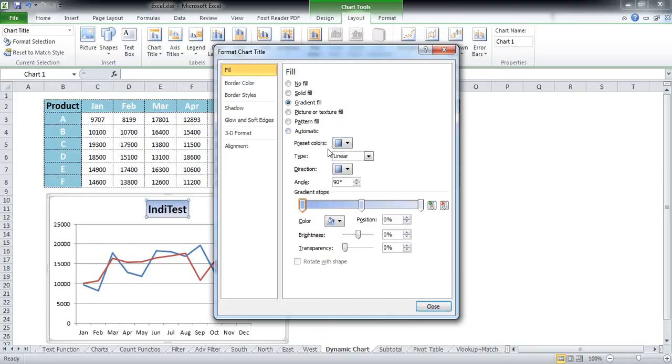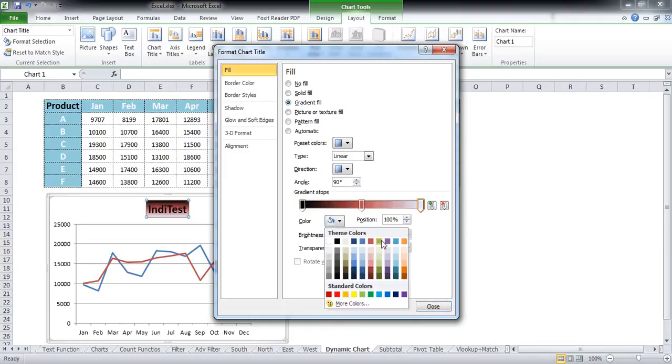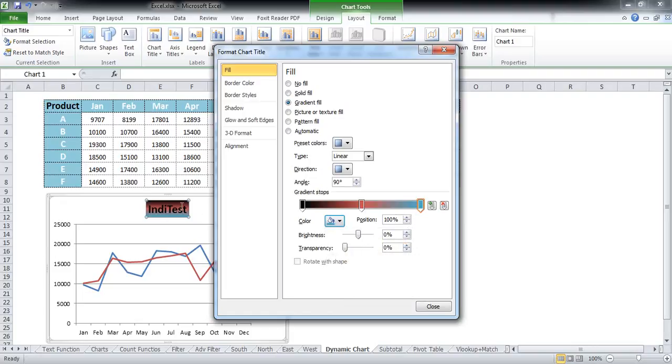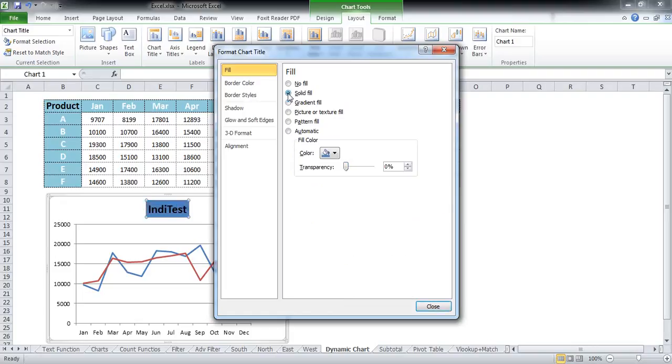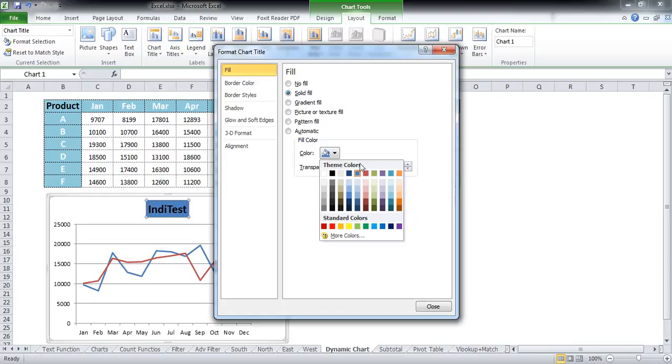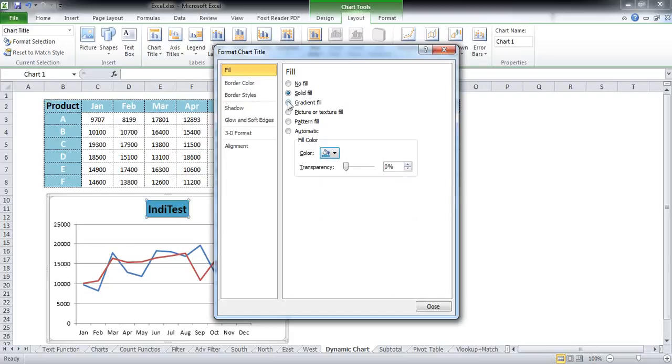If you want a gradient fill, you can have different colors to indicate, say, black, red, blue becomes this background. And if you want one complete color as its background, say just blue, you can go to the solid fill option over here.